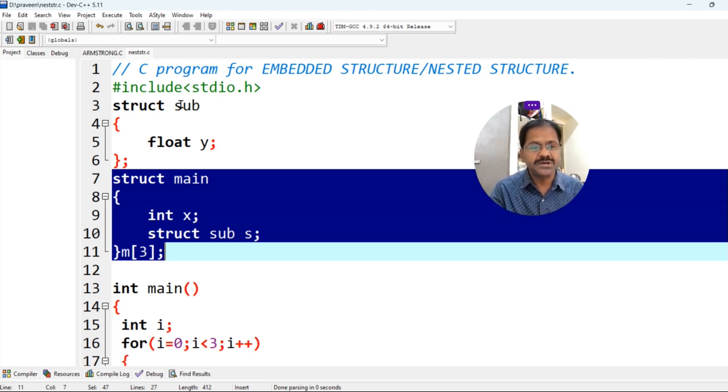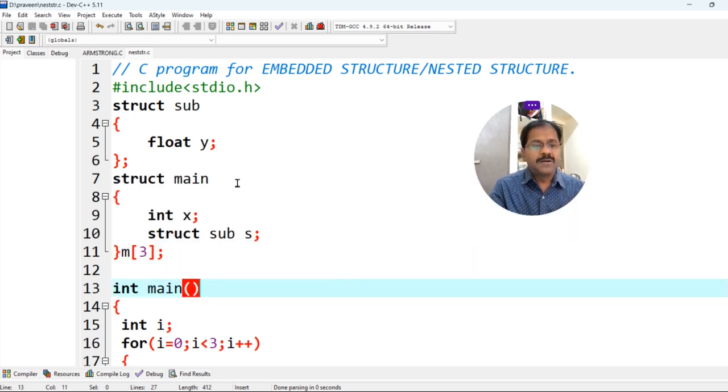This insertion of a substructure in a main structure is called an embedded structure or nested structure. Inserting one structure in another structure is called a nested structure or embedded structure.